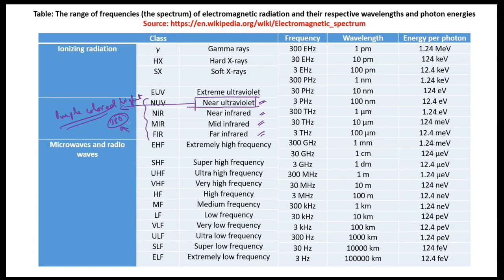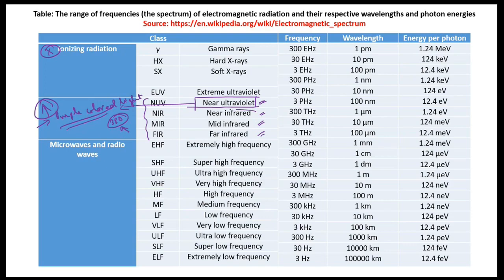Even under these UV radiations, please be advised, don't enter into the room while the UV light is on, because even though we are talking about near ultraviolet light and they are non-ionizing radiation, if you take this radiation for a very long time, it can cause injury to your tissues.